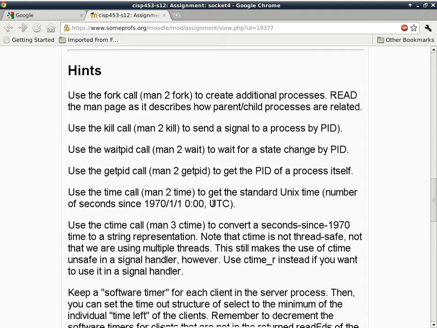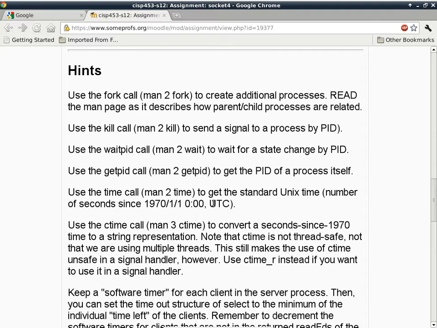Now when you have a timestamp, then you can determine the timeout structure of your select call. Does everybody understand what I'm saying? Okay, let me give you a scenario. Let's say the 3 students of the front row are the client programs. The last time you sent me something was 3 seconds ago. The last time you sent me something was 2 seconds ago. And the last time you sent me something was 30 seconds ago. 30, 2, and 3. Okay?